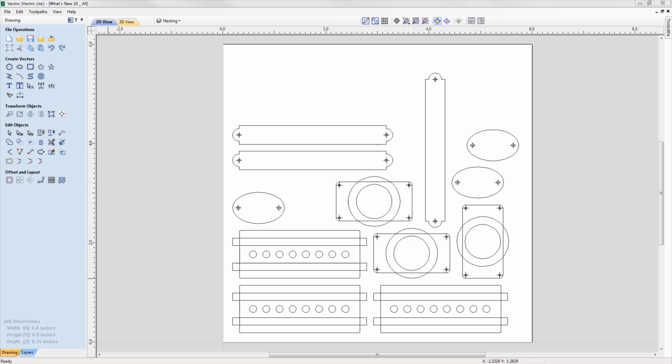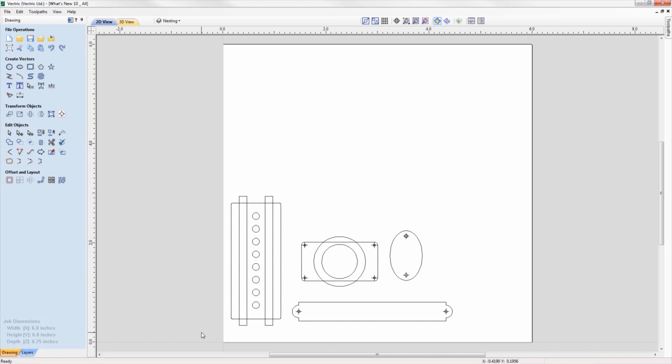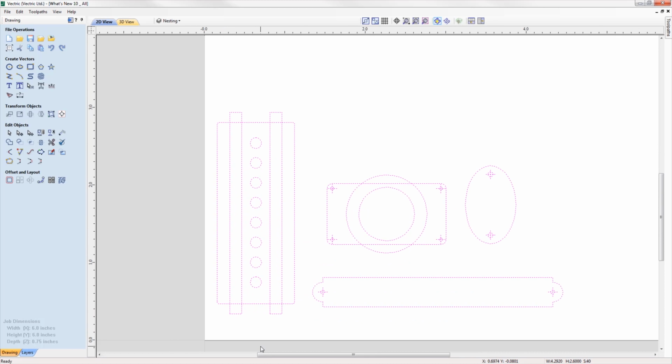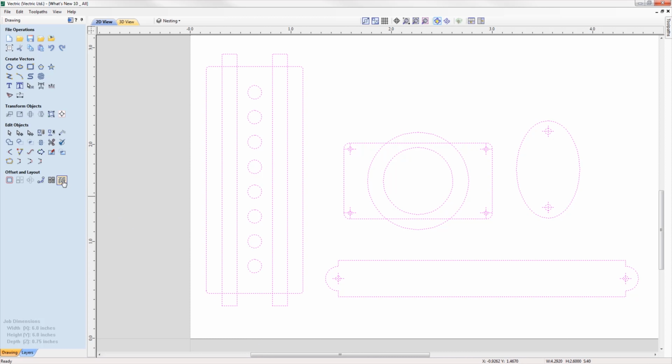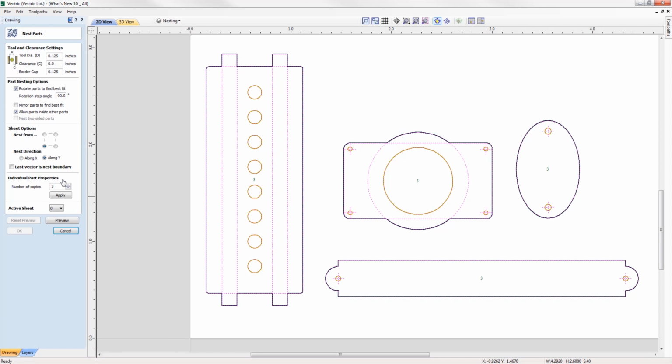We've made improvements to the nesting tool, making it more intuitive to use, and we've also added the ability to nest double-sided parts. When nesting parts, we've made it easier to see what parts will be nested before applying the nest command. So when you select your vectors for nesting, the software will indicate what it believes to be parts, and you will see that represented by the thick black outline.